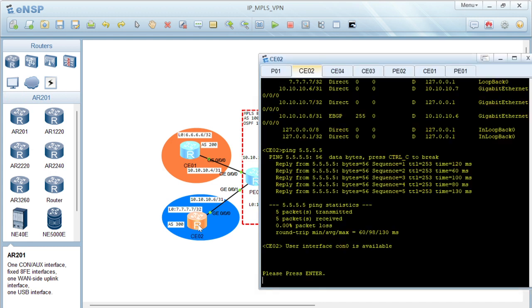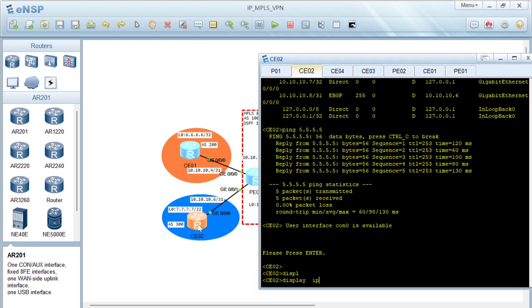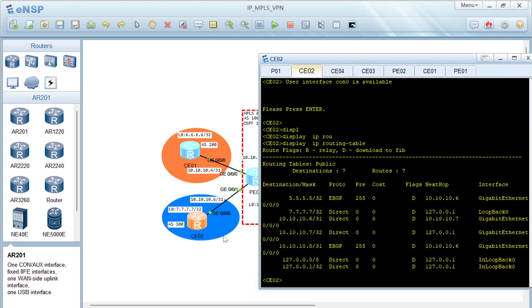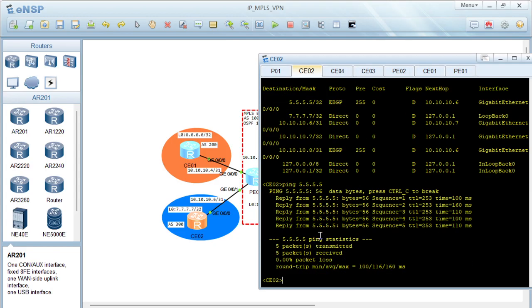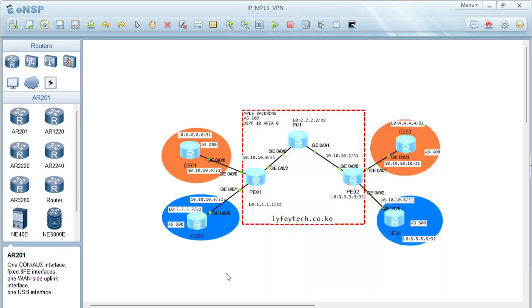If we check on C02, I do display IP routing table, we are able to learn this 5.5.5 from our PE router, and we can ping 5.5.5. It's also reachable. So we have achieved the objective of the lab by implementing the BGP MPLS IPVPN on this backbone network.